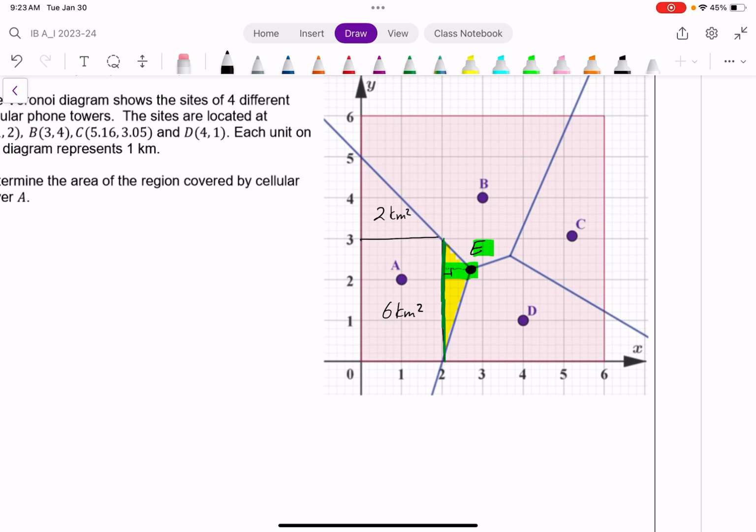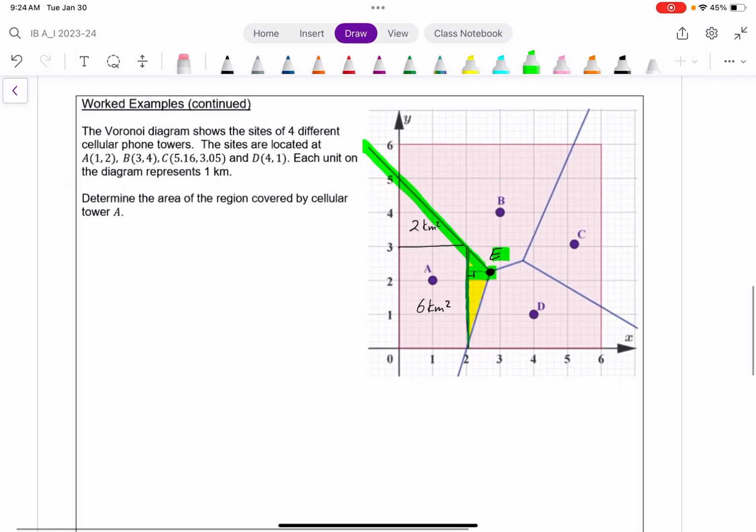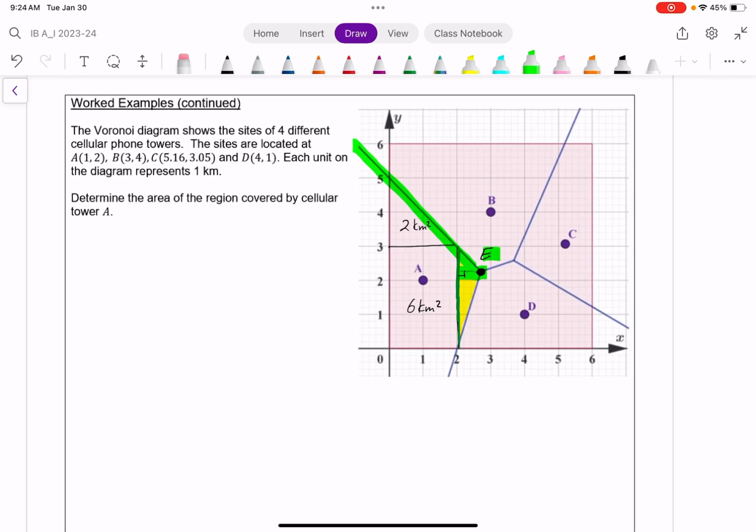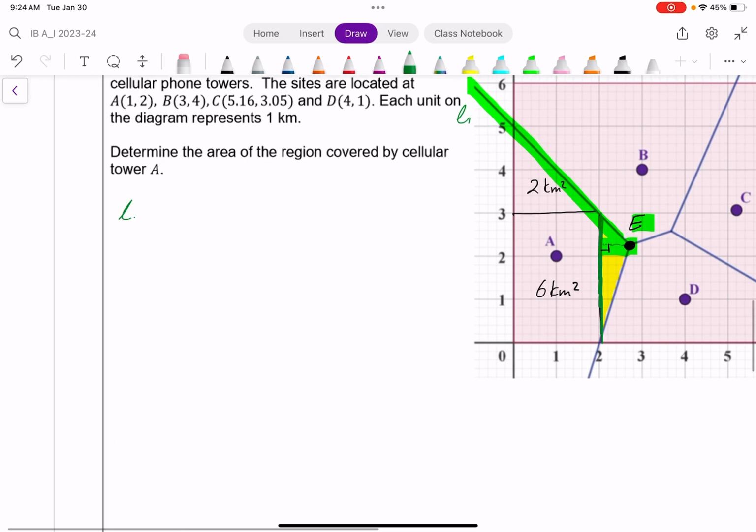So now I need to find the intersection of that point E, which is the intersection of several lines. I have several lines I could choose from. I want to look at this equation here, definitely, because I can see the y-intercept is at 5, and I can see the slope is -1, which means I can see the equation of that line already. I'll call that line 1. So line 1, I can just see the equation is y equals -x, because the slope is -1, plus 5.